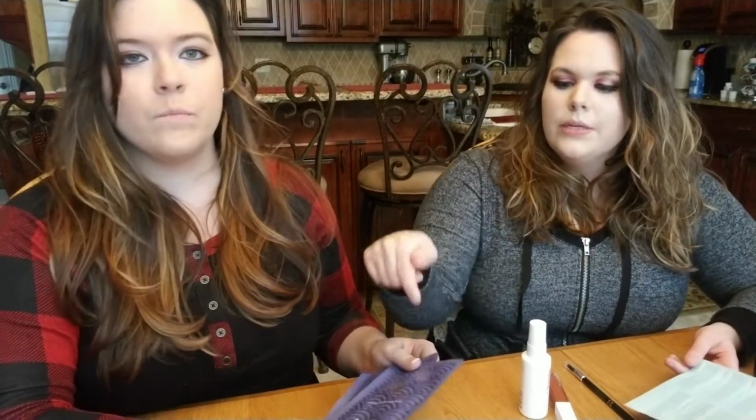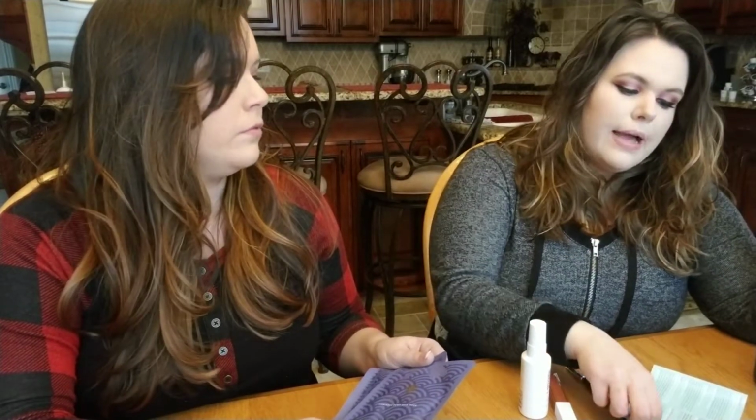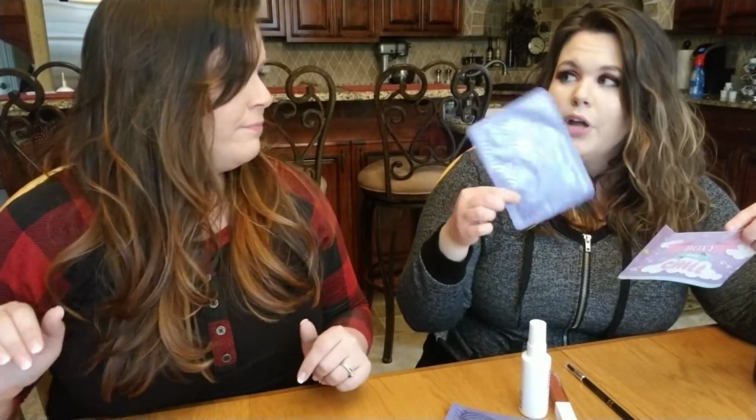They say what you can even do with this, if you don't like the mask, you can squeeze out the product and use it more times than just once, because there's more product in there than just one sheet mask. And it's $24 for the... This is not Sydney's BoxyCharm this month. $12 for one of them.